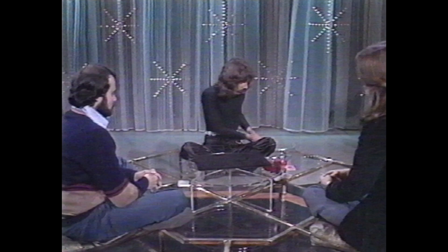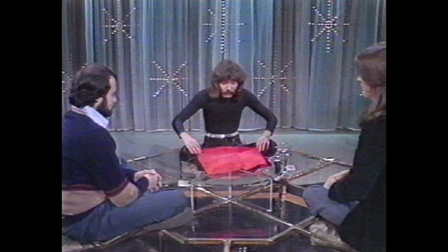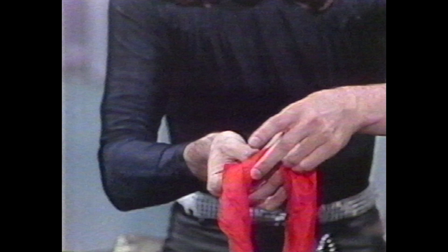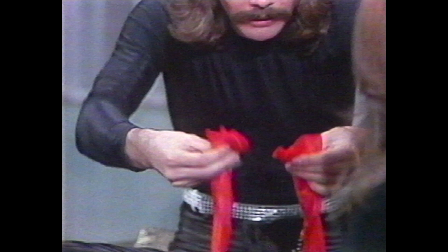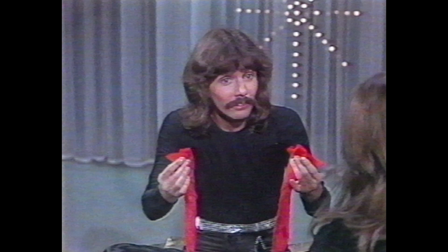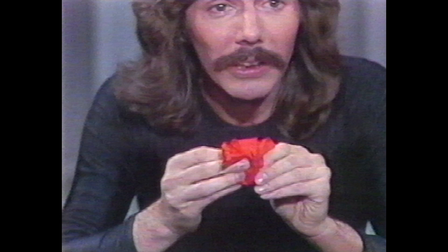It's very easy to destroy something like a cigarette paper — you don't feel too bad because it's very inexpensive. But to destroy something like a beautiful silk handkerchief is a little bit more risky. So I'm going to try to do an illusion of destruction with this handkerchief. Before I do that, we have to find the exact center of the handkerchief — right about there. I'd like you to take the scissors and create the illusion of cutting right through the center of that handkerchief, because you wouldn't want to damage this beautiful handkerchief. Put the scissors down — I think you've created the perfect illusion. Do you see two halves of a handkerchief? Well, the senses can't be trusted — they can be distorted by all kinds of things and don't really give us a true picture of reality. We haven't actually cut this handkerchief at all.